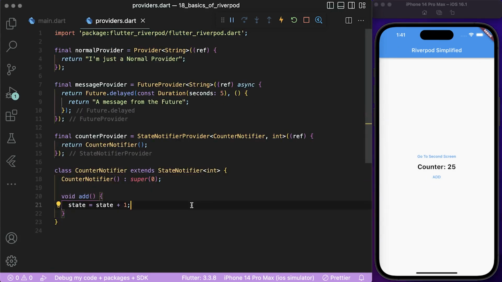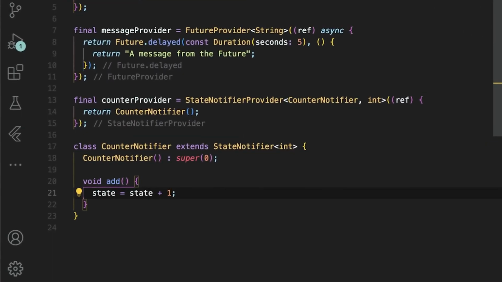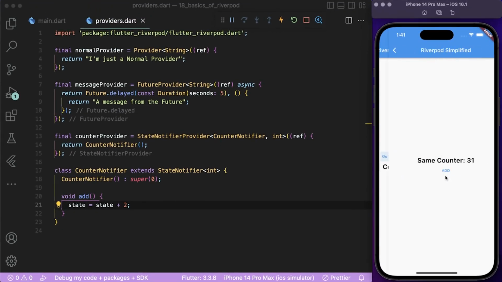And if, let's say, we want to change the counter logic for the whole application to add by 2 instead, we save it in one place, and it adds by 2 here, and it adds by 2 here as well. So that's the magic of state management. Especially as your apps grow and become bigger, this is going to become a more important part of your app building process. It not only keeps you organized, but allows you to use that same state across different places of your application and maintain it.